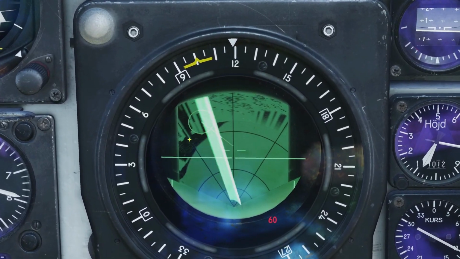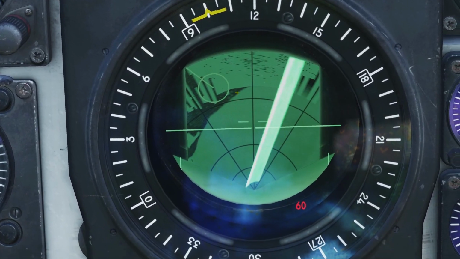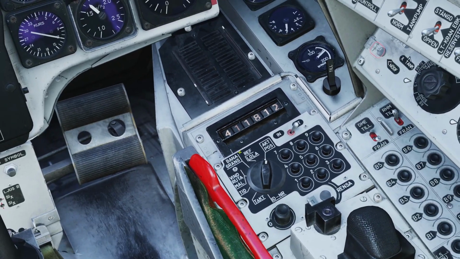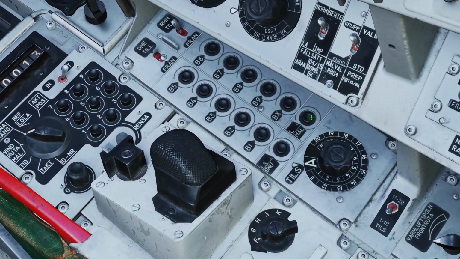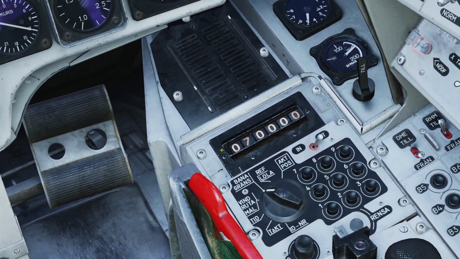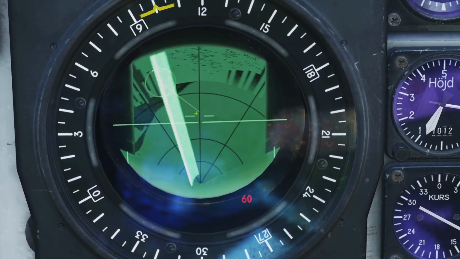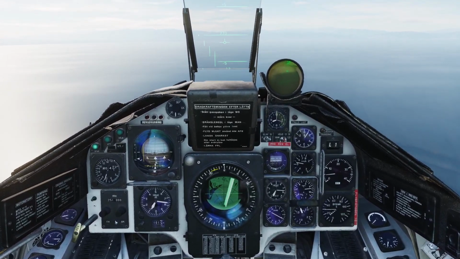Now your line might be sticking out the other side. As you can see, it might be like this, sticking out the other side. If that's the case, just do what I said earlier. All you've got to do is come to your computer and set it to Bana Grands, and then click LMOL, and it will switch the heading to the other side of the runway, and you can see now the line is sticking out on the right side. So I'm going to go ahead and fly over to my runway.